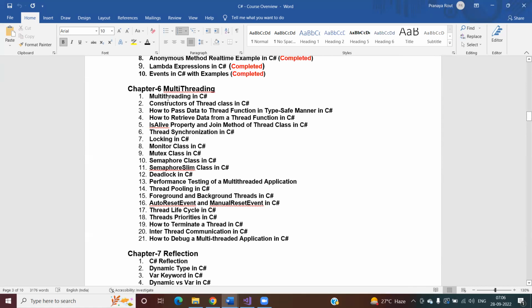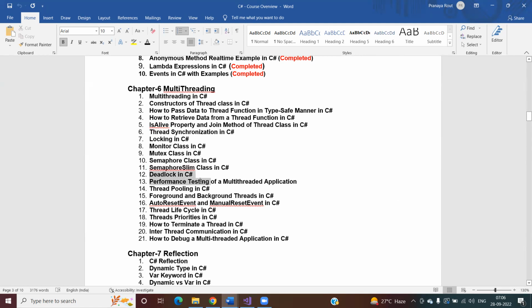We are going to discuss what the Thread class is, how to pass data to a thread function in a type-safe manner, what type safe is, how to retrieve data from a thread function, what the IsAlive property and the Join method are, what thread synchronization is, why it is important to understand, and how we can implement it using lock, Monitor, Mutex, Semaphore, and SemaphoreSlim classes.